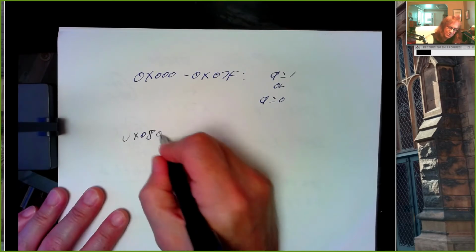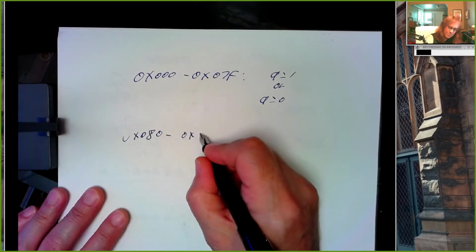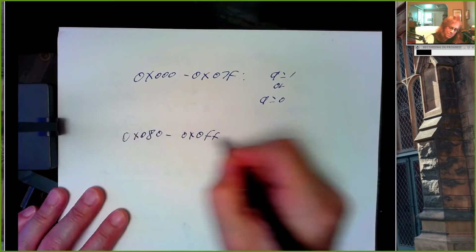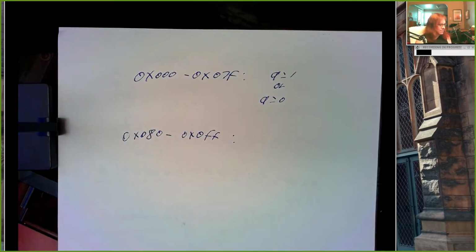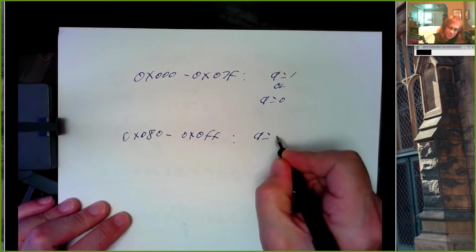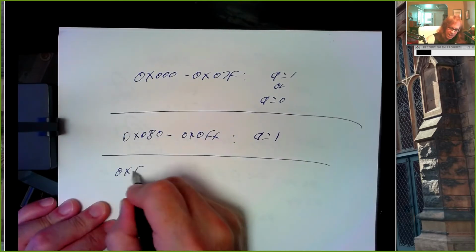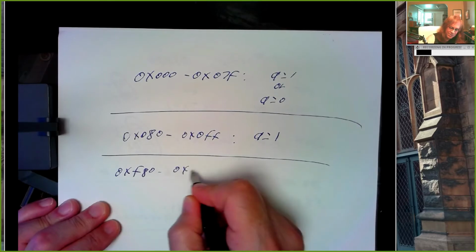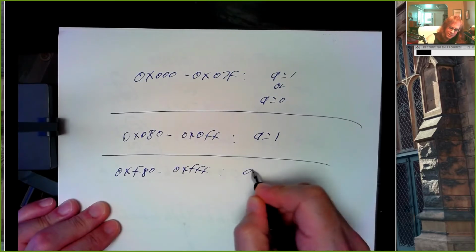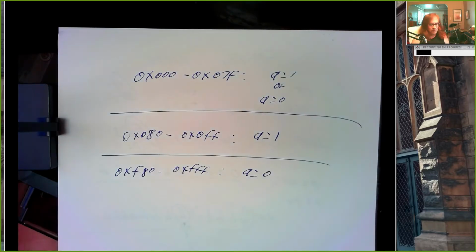If you're going 0, 8, 0 through FF, you have to set your access bit to 1. And if you're going F8, 0 through FFF, you have to set your access bit to 0.